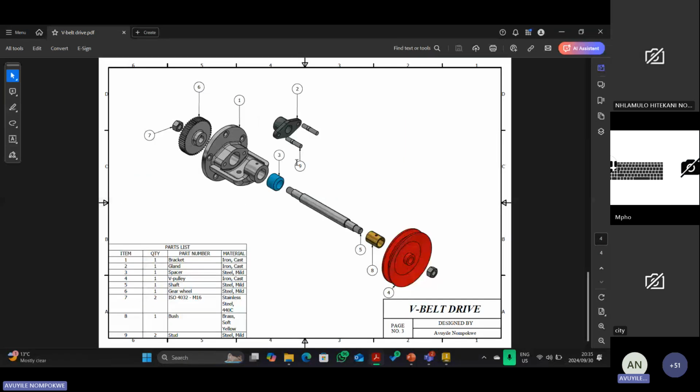I didn't send you this one because you said you don't want a final assembly, you just want parts. So I gave you the parts and this is what you have to produce.